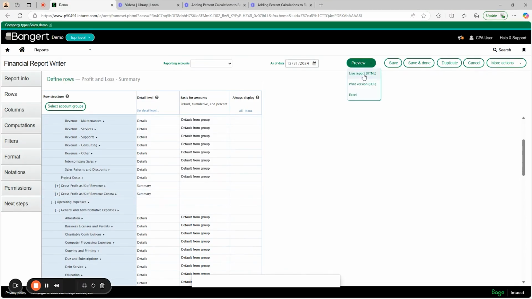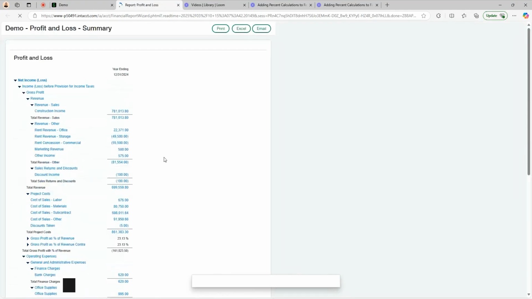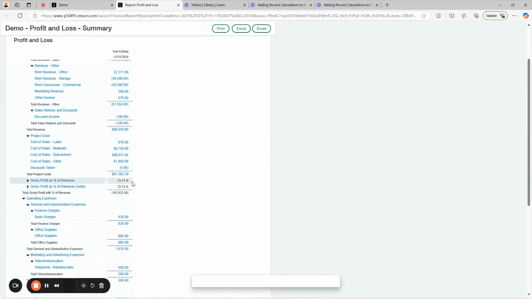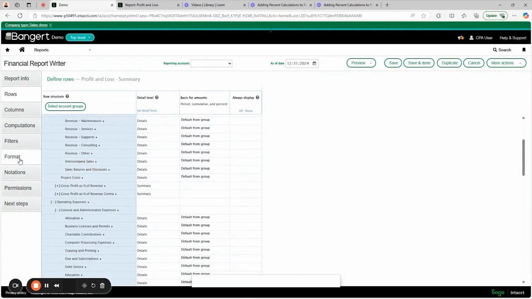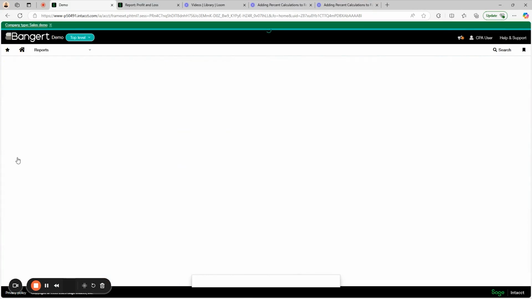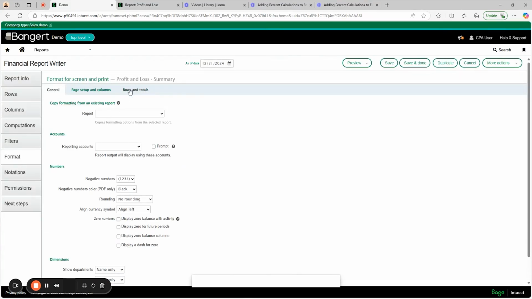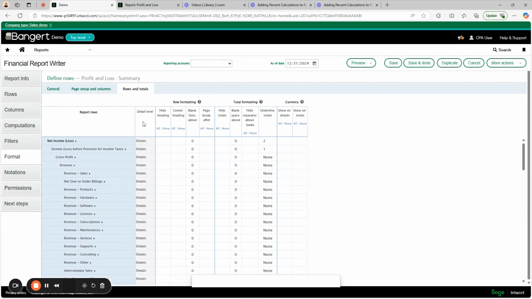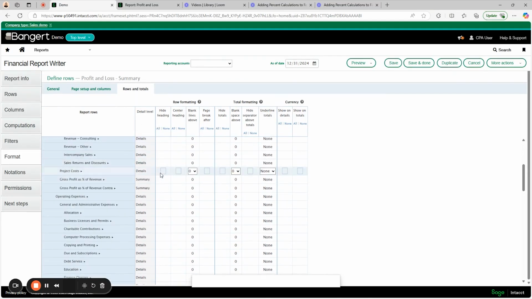And from here, I don't want to see this gross profit as percent of revenue contra on my report. So we take a look. This is the value we actually want to see. We don't want it duplicated. To get rid of it, I'm going to go down to Format, Rows and Totals.